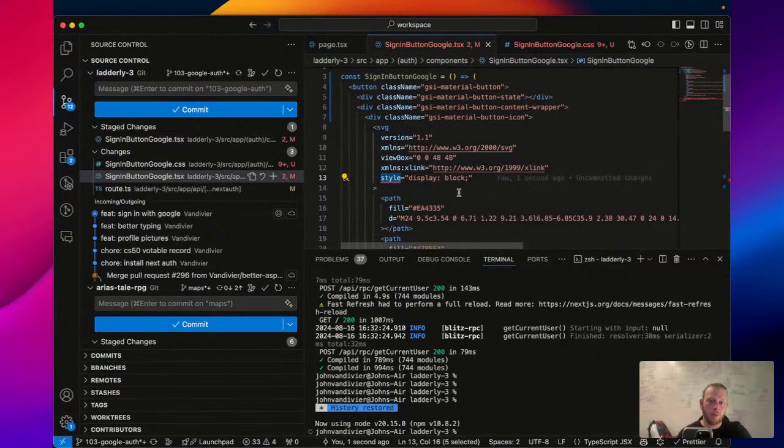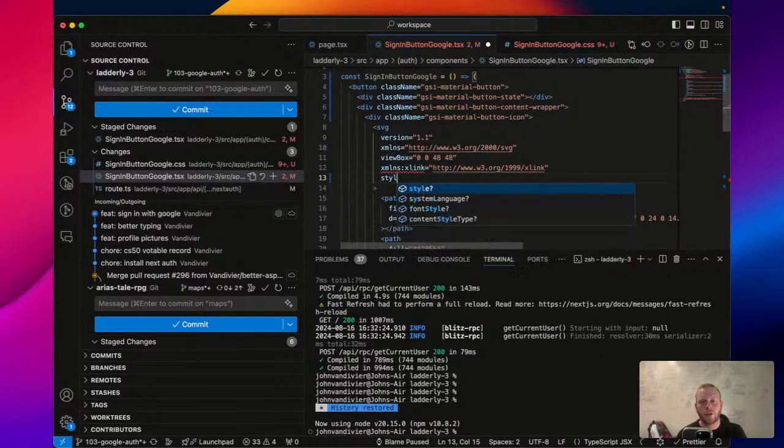It really is a display block. Yeah. Okay. Why would they have all the CSS rules and then do that? I don't know.